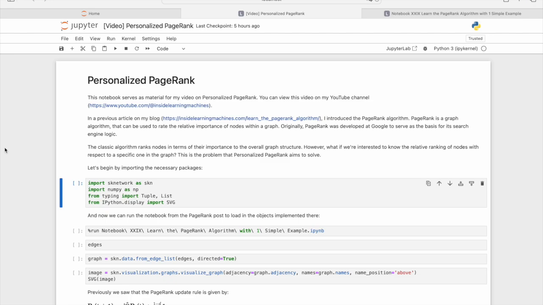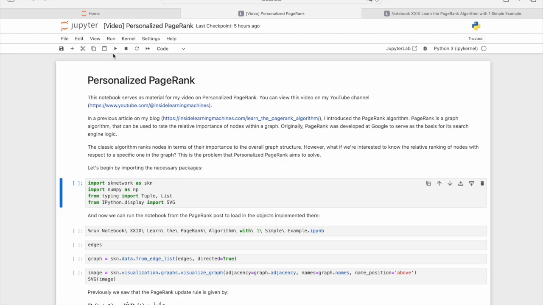Not only does it try to emphasize specific web pages that I've visited, but also the web pages that are highly connected with those pages. So it also serves in a way as a recommendation engine. That's something very neat about this algorithm, and it has quite a lot of applications. So now we can begin working through the notebook.